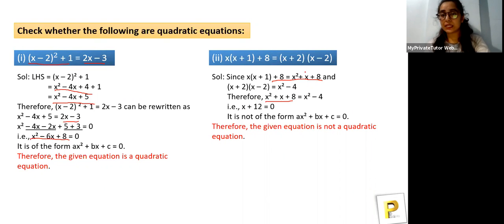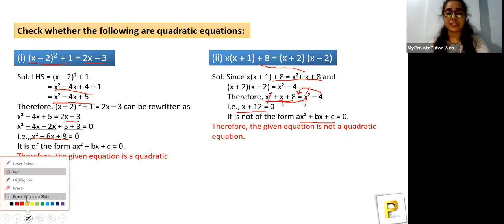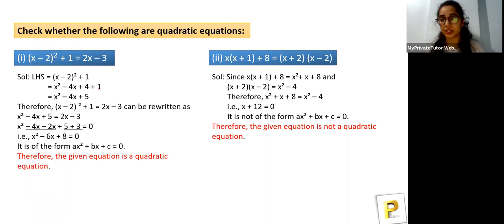So this is this part, and then you have x square plus x plus 8 is equal to x square minus 4, that is x plus 12. So what happens in this case, if you take the x square on the left hand side, x square minus x square is what? 0. So this will get cancelled, and what will be remaining? If you shift 4 on this side, it becomes 8 plus 4, and that will be 12. So you can see that the highest power is not 2, and it is also not in this form. So therefore, this equation is not a quadratic equation.